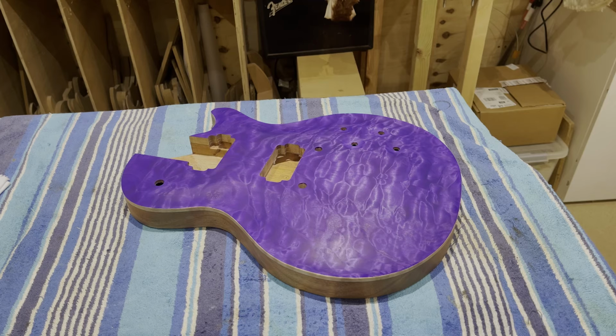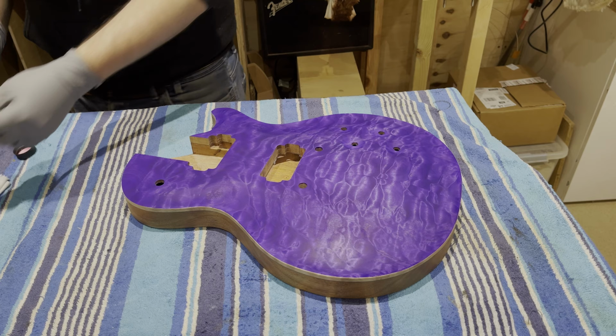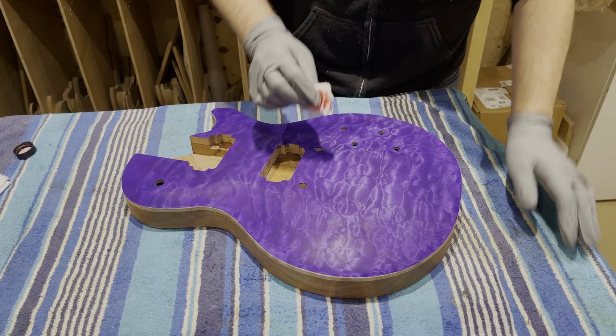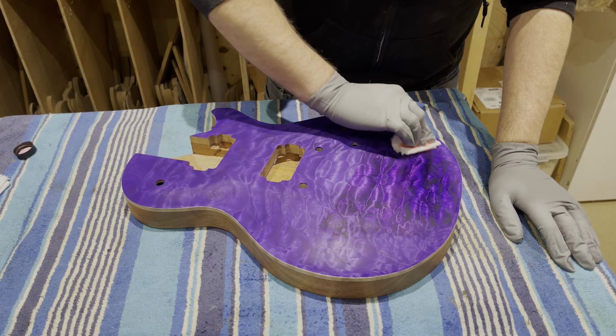Cool, so now that I've knocked that colour back a bit, I'm going to use some light rose Angelus dye, and that's just going to introduce some pink into it, and that's going to just ensure that the purple stays on the pinkier side of purple and not the bluier side of purple, and it's going to pull out some of those purples anyway. See that there?